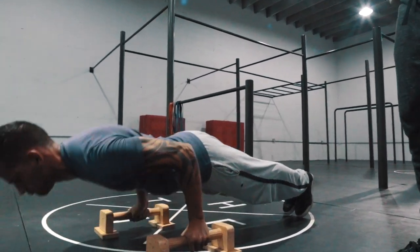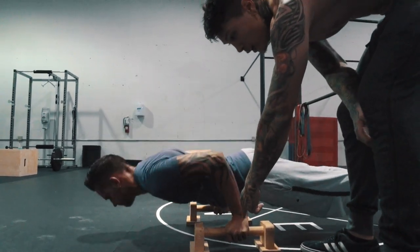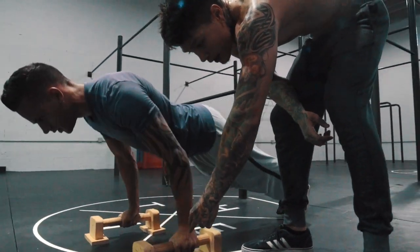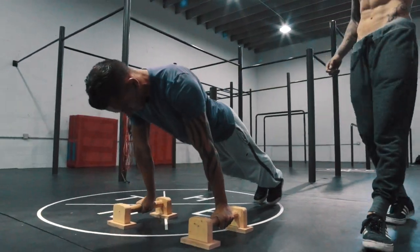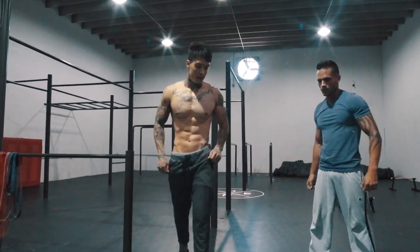Now these are super tough, guys. So you wanna work your way to eventually coming down here. You can start here, then slowly do it here. When this gets easy, do it here, here, and keep pulling back until you can do push-ups at your waistline. All right, so let's go for 10.